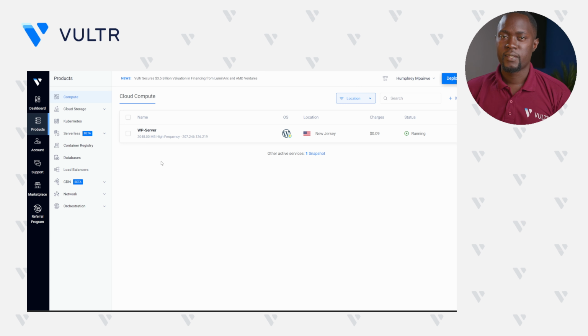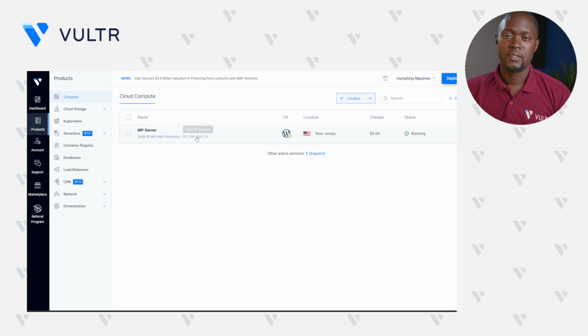So, to get started with that demo process and see how you can actually integrate WordPress with Vultr CDN Pull Zones, I have already deployed a WordPress server using the Vultr Open Lightspeed WordPress Marketplace application, and it's located in the Vultr New Jersey location, which is the United States, as you can see in this particular output.